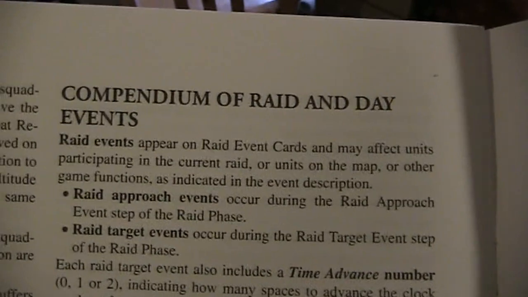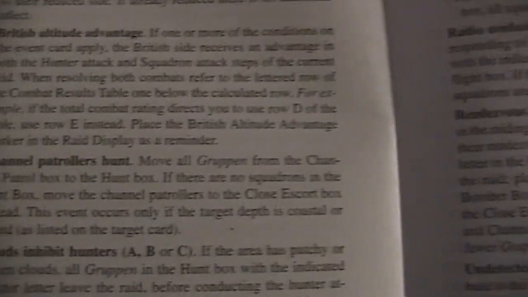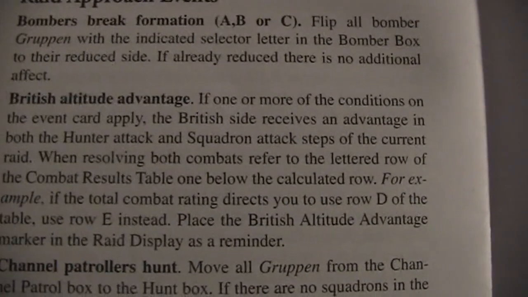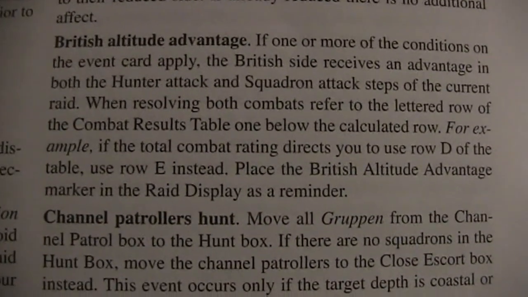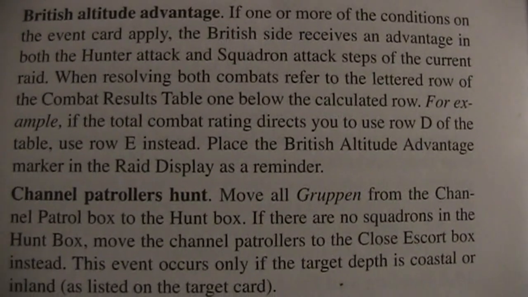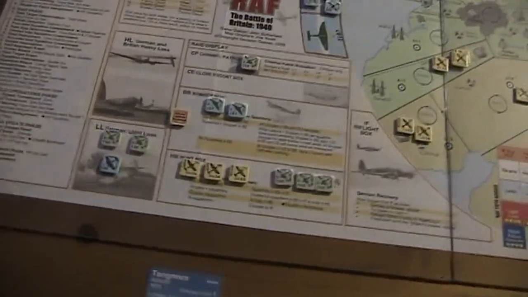Okay, and back here in the rules we have a compendium of the events. Some events are not so clear as this one. It's not clearly written what exactly that means. So in this case we simply can look up. And it says if one or more of the conditions on the event card apply, the British side receives an advantage in both the hunter attack and squadron attack steps of the current raid. When resolving, both combats refer to the lettered row of the combat results table, one below the calculated row. Okay, that's definitely good. And this time, I hope I'm going to remember that. Last time I actually forgot that. It was something similar then.